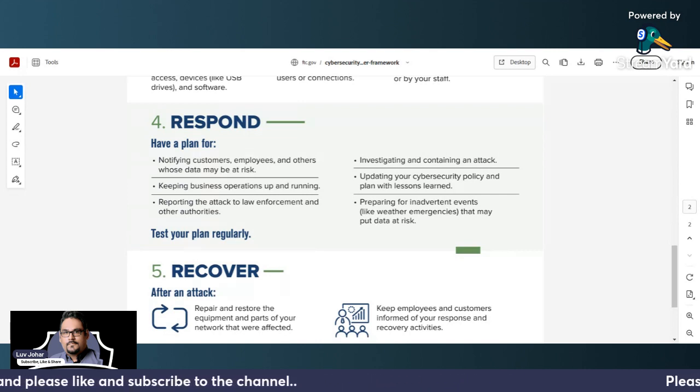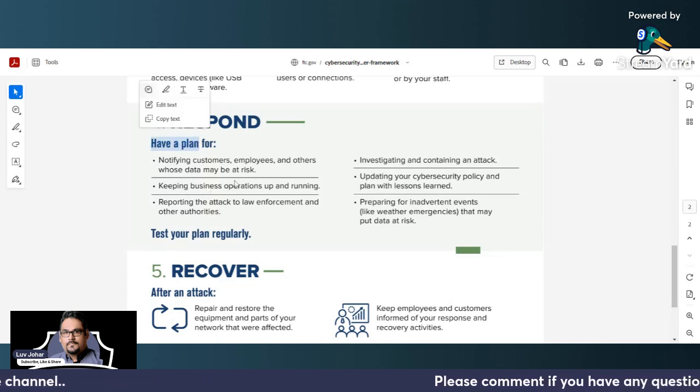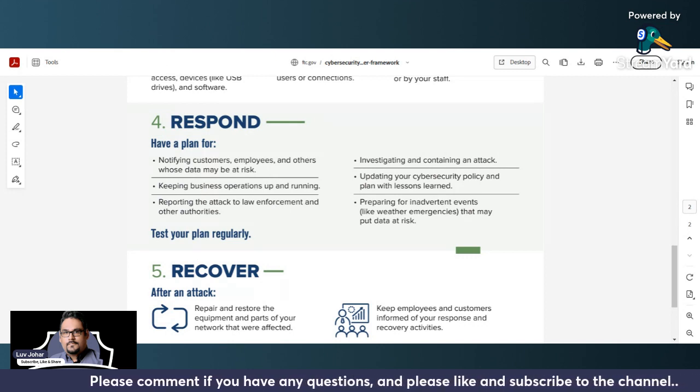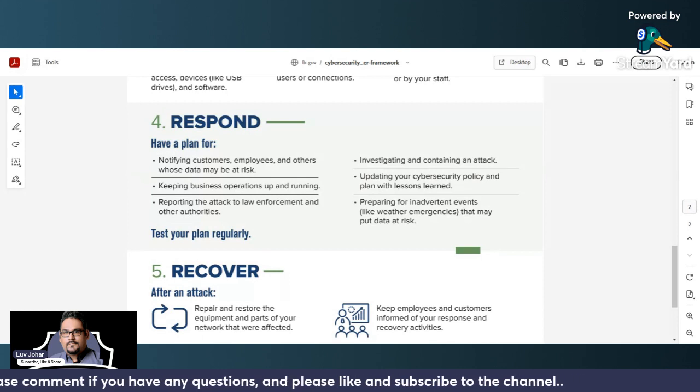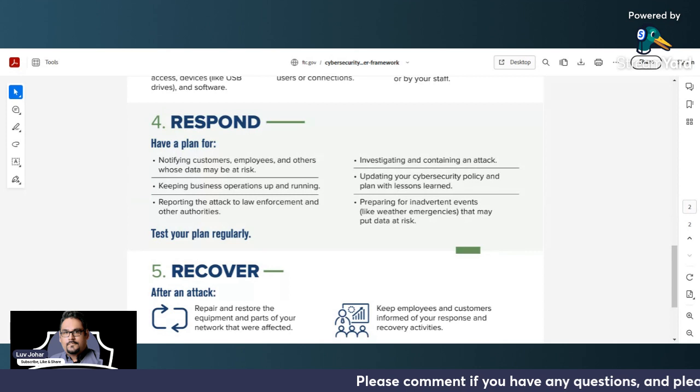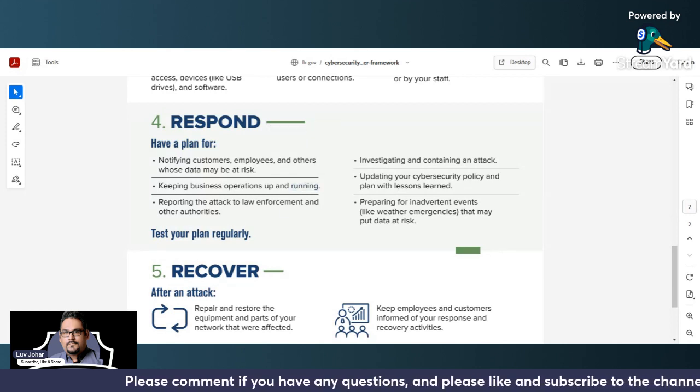Otherwise, if you are not prepared, if you don't have a plan, that's why it is very rightly said, you need to have a plan. If you don't have the proper documentation in place, then it will be very hard to notify people in case of any sort of security breach, or in case of any sort of impact on your organization. Second thing is, you need to make sure you keep your business up and running under any circumstances.